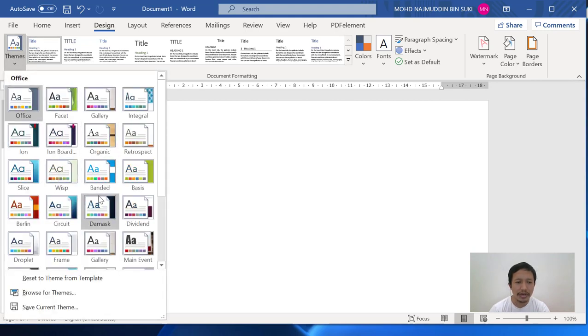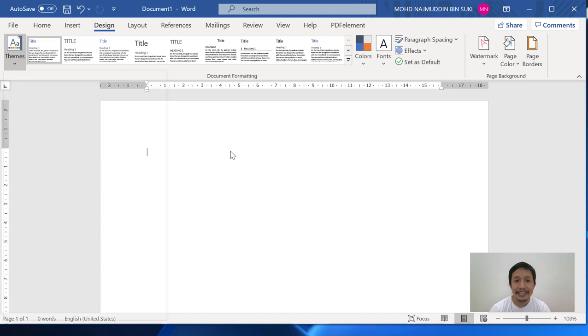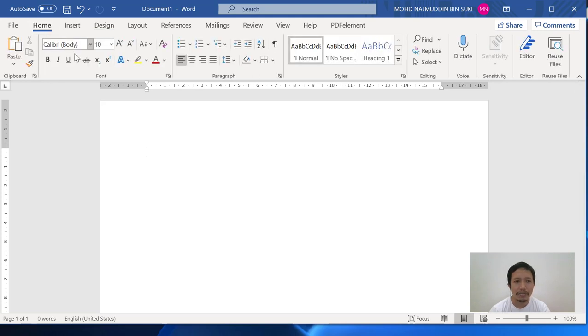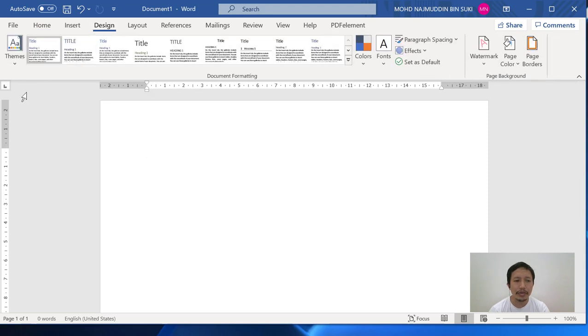So what is this? This is actually pertaining to the themes, which, I don't know if you noticed or not, is very much reminiscent of Microsoft PowerPoint, right? If you have opened PowerPoint before, you will notice that it's fairly similar. It gives you the hint of that slide feel. And what are these really? This is when you want to apply some sort of theme to your document, meaning if not, you go with the default, and my default here, as you can see, is Calibri body 10, right? But when you apply these themes, it will be slightly different.